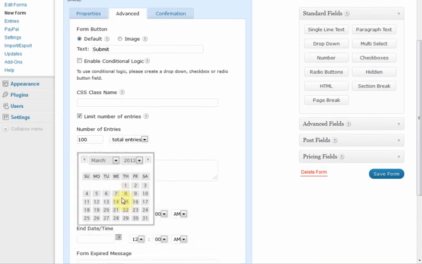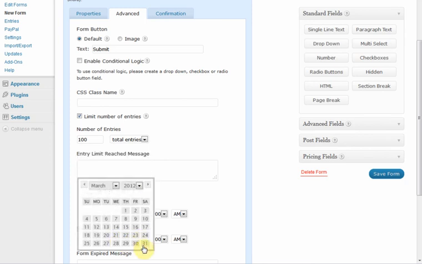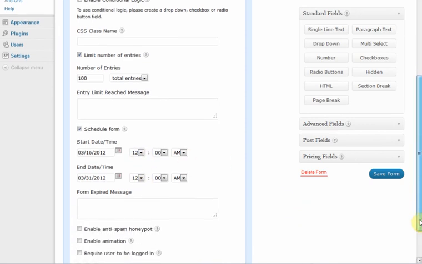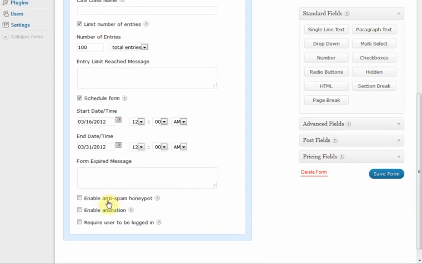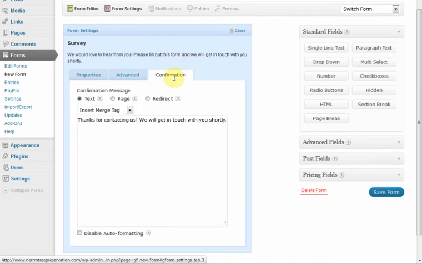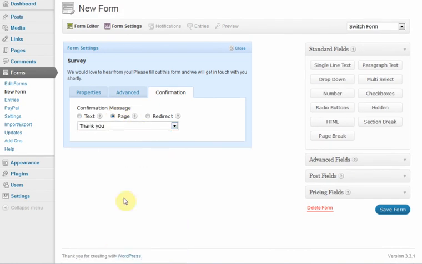So we're going to say from the 16th to the 31st, 12 a.m. to 12 a.m. And then we're going to jump over to the confirmation. We want it to go to a page. We're going to choose the thank you page, and then we close that field.